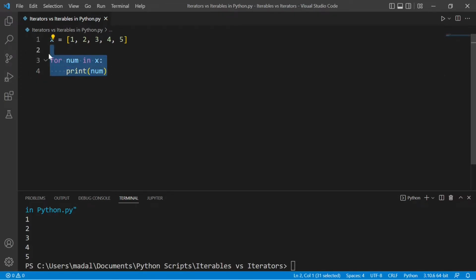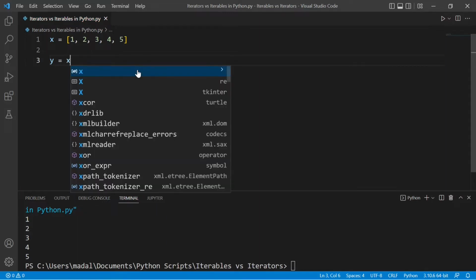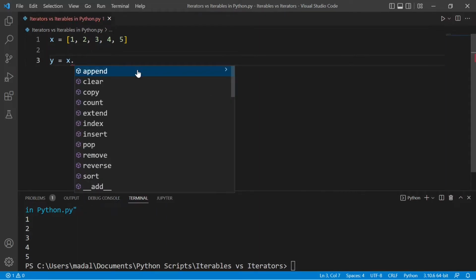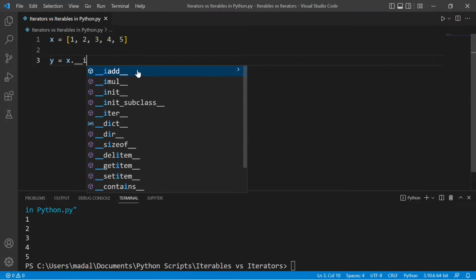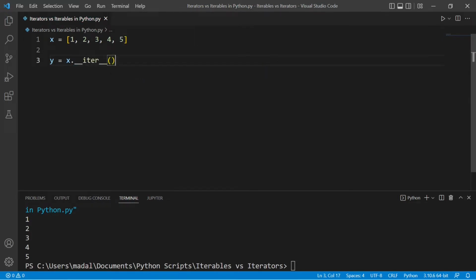Now I'm going to delete this so that you can understand it better. Now there is a way to create iterators manually. So I would just create a variable called y, and then this is going to be equal to calling the __iter__ method on my iterable x. So I would write x.__iter__() with parentheses. And now y is equal to an iterator object that was created from my iterable x. So I know this may sound a bit confusing, but stick with me. I'm sure you'll understand it after I explain in this video.